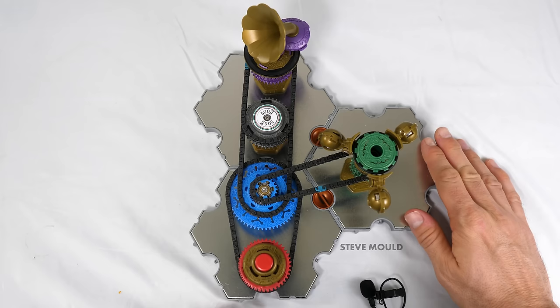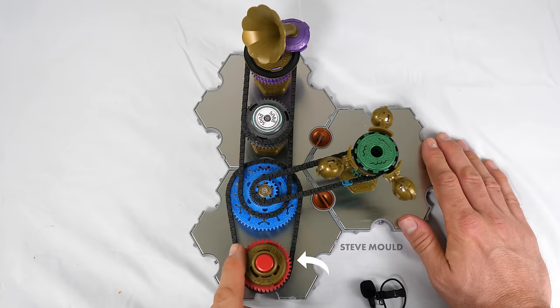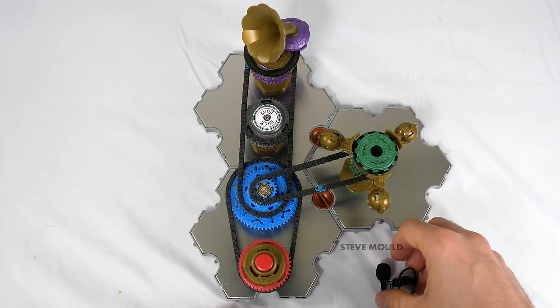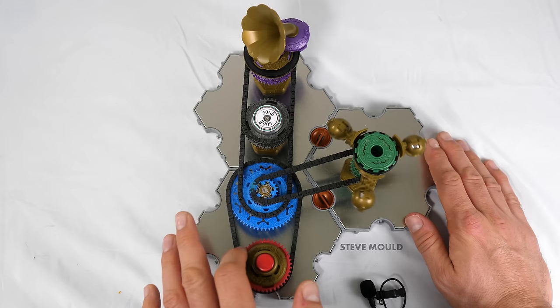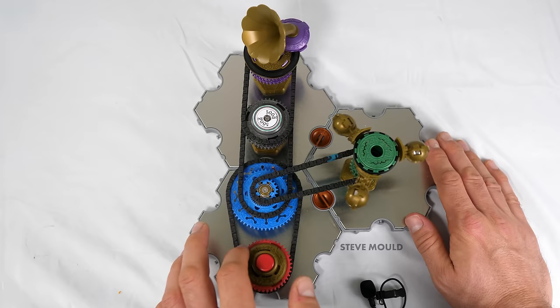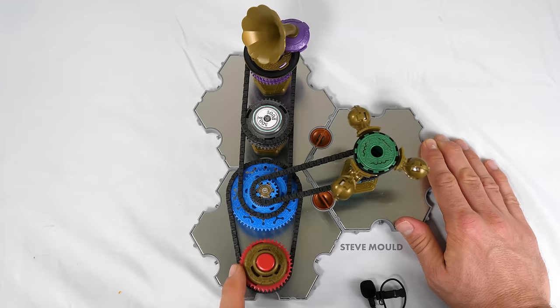This is a high pass filter. So I can send a voltage signal into the circuit with my hand by spinning this thing. I can do it at high frequency. I can do it at low frequency and a high pass filter will filter out the low frequency signals, leaving the high frequency signals. How does it do that? Well, this is an inductor and it's in parallel. You can think of an inductor as a short circuit for low frequencies and DC. After all, DC is just very low frequency. So if I try and turn this thing with a constant force, once the inductor spins up, then it's basically a short circuit and none of that DC signal will get through to the ammeter. An inductor is a bit like a circuit break for high frequency signals. So if I move this thing back and forth quickly, then we do hear it at the ammeter because it doesn't have much an effect on the inductor.